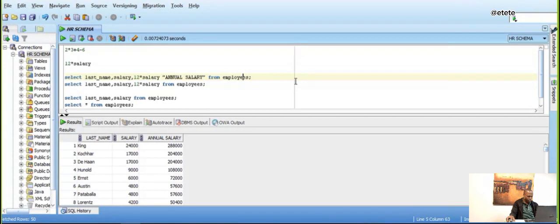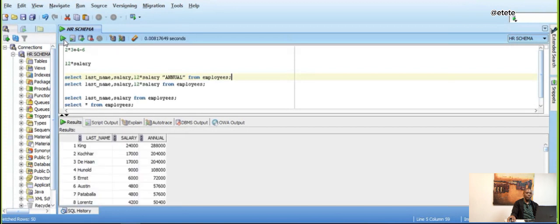What about if we put a quote around annual and then quote again, without adding salary? What will be the result? Okay, we can always do it for you to see. Like this, right? Okay, if I run it, it's still going to be the same. Can you see that?